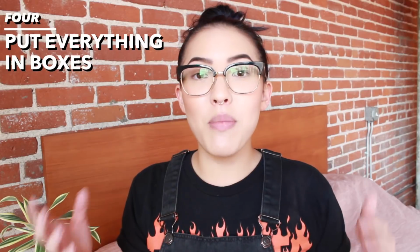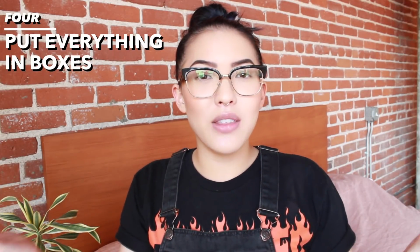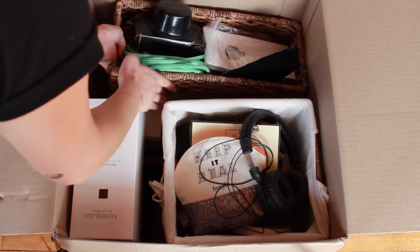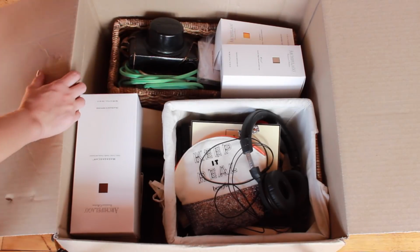On that same tip, whether you're moving yourself or with movers, just put everything in boxes. You may have a bunch of containers, like small open-ended baskets that you think are kind of a container, a box in itself, but it's not, because it's not stackable. Once you try to move with a bunch of weird shaped things, they don't stack well in a car, and you're just making it really difficult for yourself or the movers. So just put everything in boxes and make your life a lot easier.